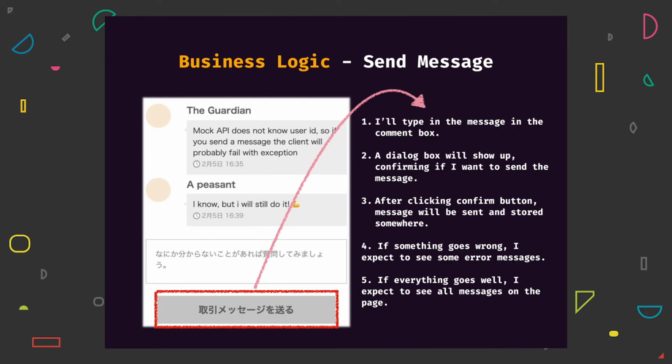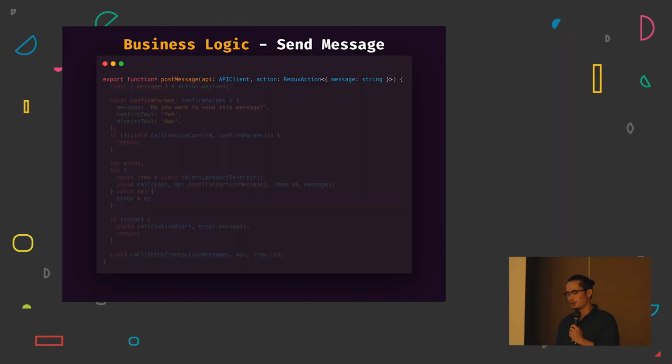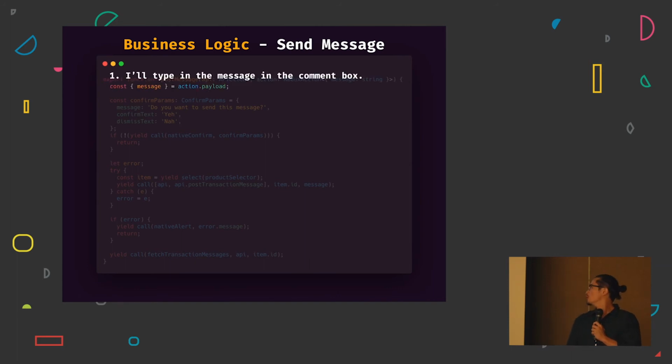So how do we handle it? If you still remember this spec, we have four different statements in our business spec. And we isolate every single step with our Saga function. The first statement is we type in a message in a comment box, and what we are doing is we just get the message from the payload.